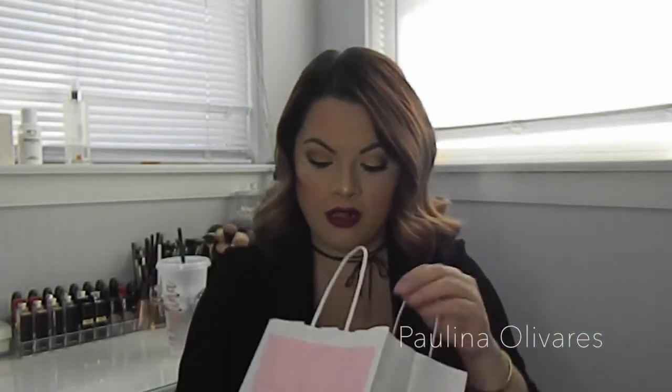I didn't buy a lot of things from here. You know, Victoria's Secret recently had their semi-annual sale, so I did pick up... There's only one here because the other one... I got their Heavenly perfume, one of my signature perfumes. I've been wearing it since I was like 14 years old, and it's still my favorite to this day.